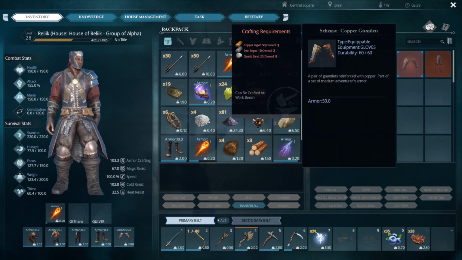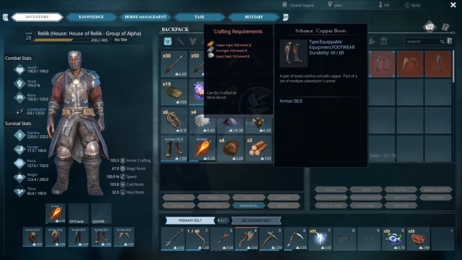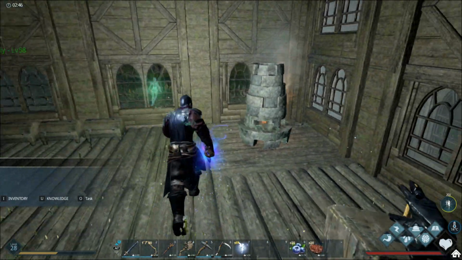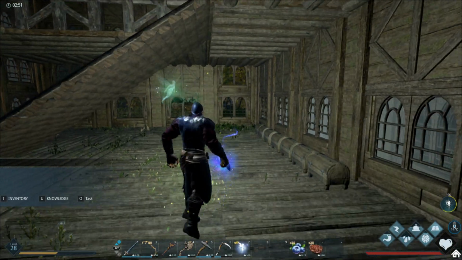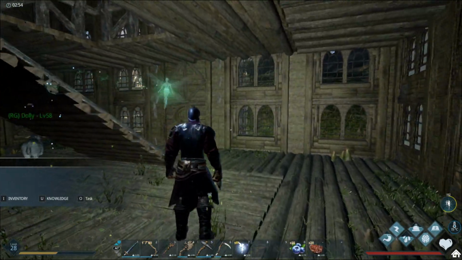But they have got really, really good armour though. So the boots is the lowest. What about the helmet? So that's got 50. It needs 12 ingots. Yeah, there's no way that we've got anywhere near that. We've only got 5. So we're going to have to get out and we're going to have to find some more of the copper and iron.